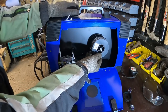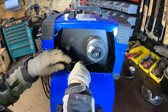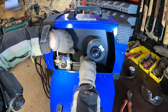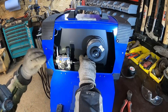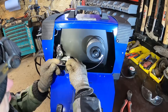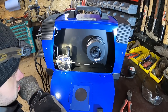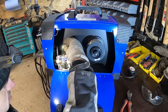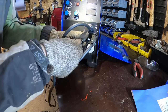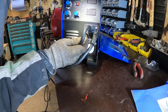Common logic would say that it should be feeding into the machine like this. No idea what that does. Oh, so that's what it does. I suppose this is like the tensioning system. How much tension there is on the... I don't know, I'm just gonna leave it for now. Should work, maybe. Now, in order for the MIG gun to work, I think the polarity wire needs to be connected to the plus side.